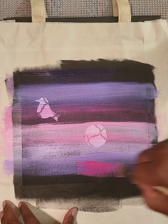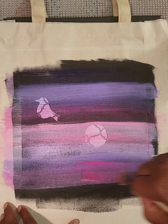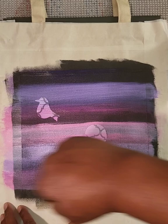Now, all I just wanted to do is put some colors across it to represent my sky. It's pretty much like stripes, and that's fine. Gives me what I want. Now I'll probably let this set up and then I'll go back and hit it again. So let me just wipe off my brush.